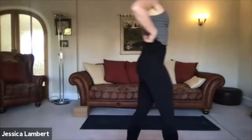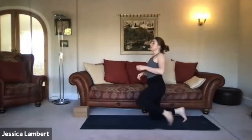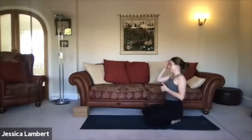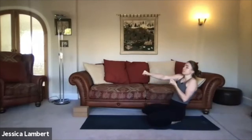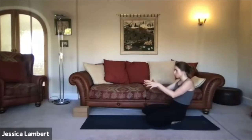Lengthening the hips back. So trying to find some space, trying to extend from the back of the ribs down to the hips. So you can imagine if you were in a studio, you had a teacher with you, maybe if they put their hands on your lower back and kind of pulled your lower back to your heels, this is that idea of lengthening and stretching. Those of you I've taught in real life, I've probably done that to you. Try to almost pull your hips back so you feel that length and that stretch through the lower back.